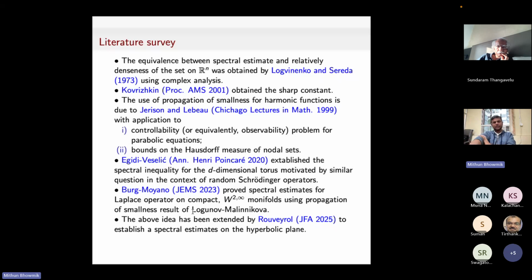So this is the story of propagation of smallness for functions which are spectrally restricted. Now I'll consider functions which are not spectrally restricted. So spectrally restricted means we consider a function whose Fourier transform is compactly supported. Now let's say we are not considering a function whose Fourier transform is compactly supported, but it has a certain amount of rapid decay at infinity. So can we still say something about this smallness result? Yes. In this idea, which has been applied on the hyperbolic plane, why doesn't it go to higher dimensions, real hyperbolic spaces? What stops me?